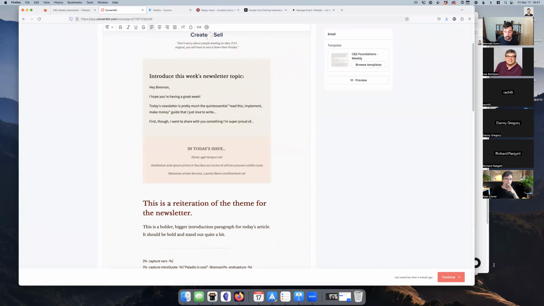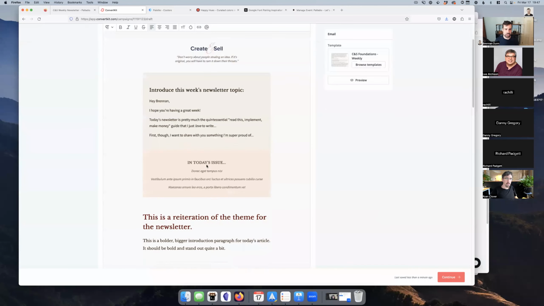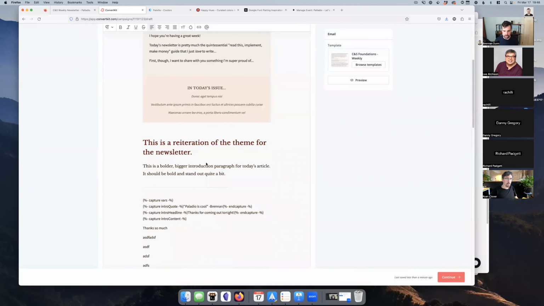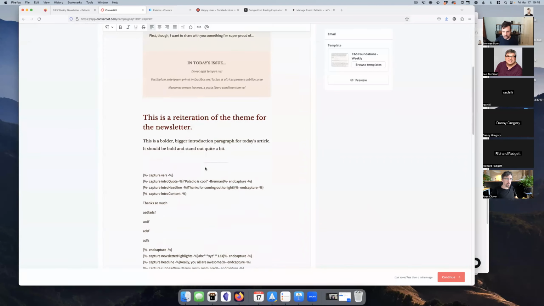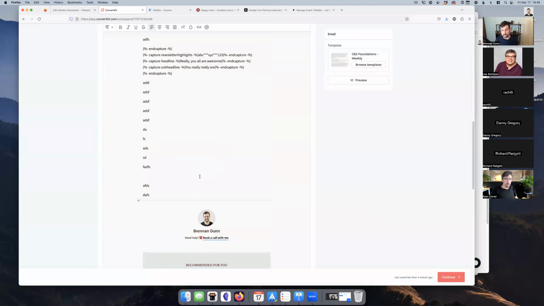Okay, Terry, great question about the image upload. One thing I'd recommend, this is what I do: I actually don't recommend always using Palladio to upload images, because I don't have any of the image compression stuff going on like ConvertKit has, for better or worse, because sometimes ConvertKit, I think, over compresses.